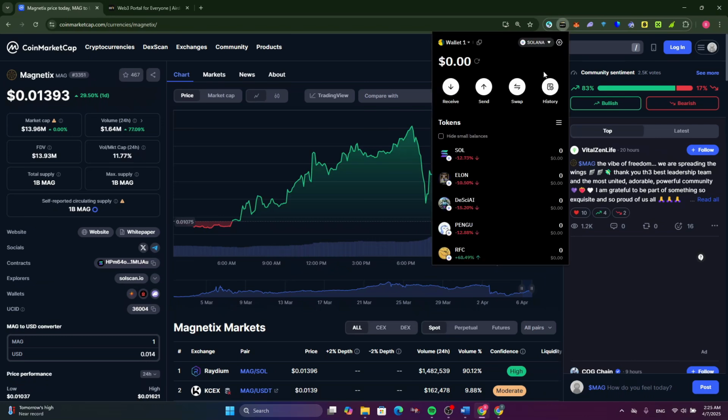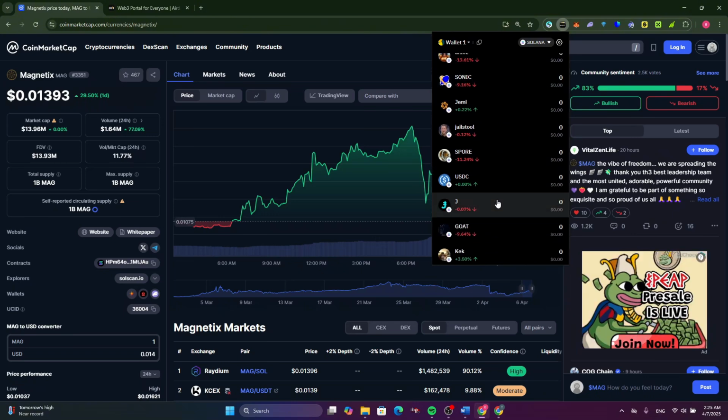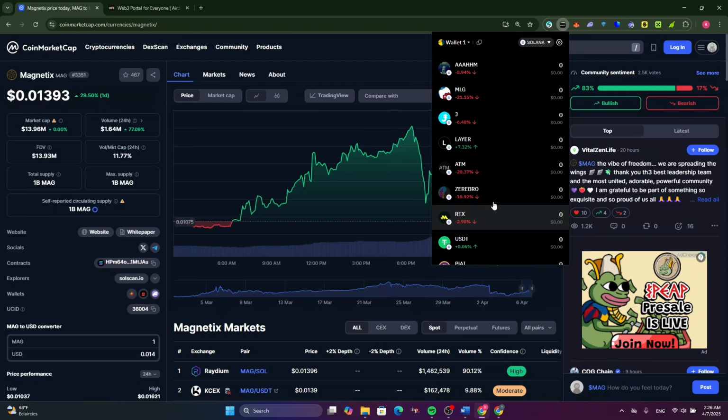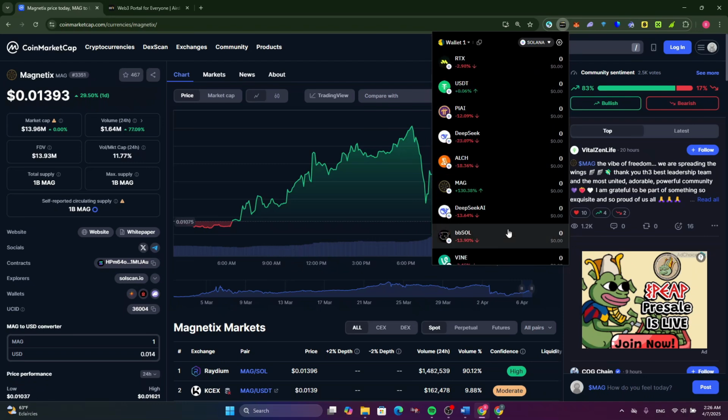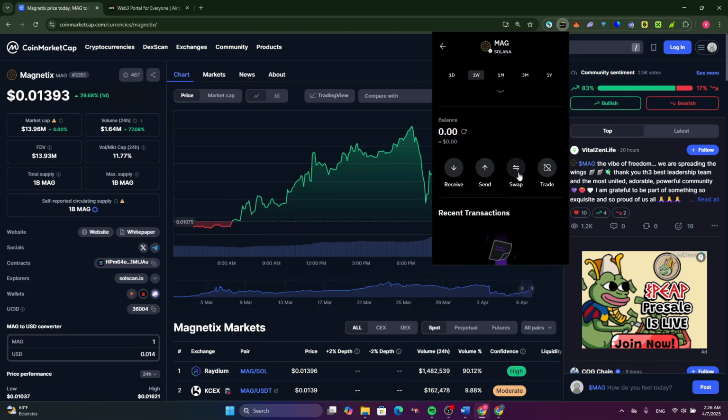Now open your Bybit wallet from your browser and search for your token that's called MEXC. So after you find it, as you can see from here, I will search it. I will just keep searching until I find our token. So as you can see, this is it. Now, what you need to do, just click here on swap and you will be redirected to Bybit exchange to be able to swap your token to Solana.